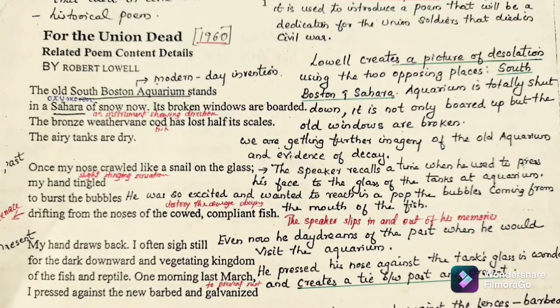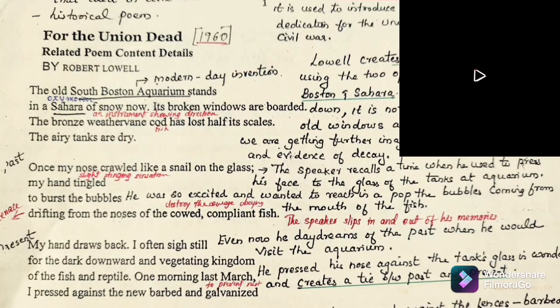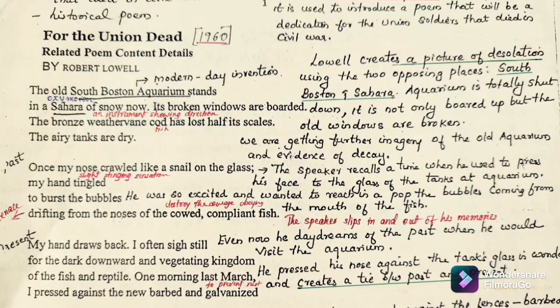In today's video, we are going to try and understand the poem For the Union Dead by Robert Lowell. Robert Lowell is a twice Pulitzer Prize-winning writer whose works became prominent after the World Wars. He is a confessional poet in the legacy of Sylvia Plath, Anne Sexton, etc. For the Union Dead was delivered at the Boston Arts Festival in 1960s.